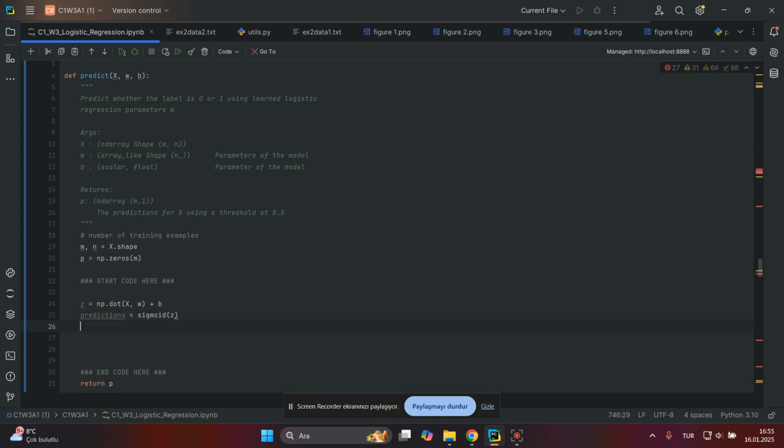And defining the predictions. And after that, what should I do? I have to define p equals the predictions greater than or equal to 0.5.